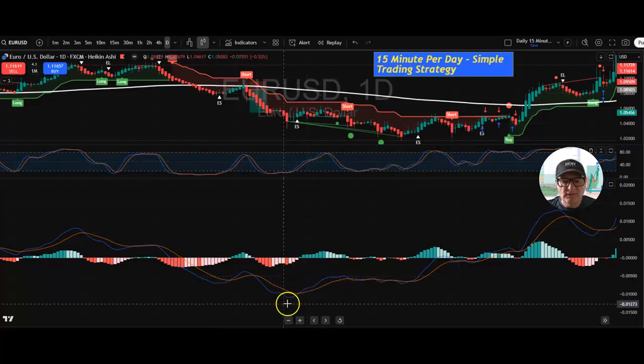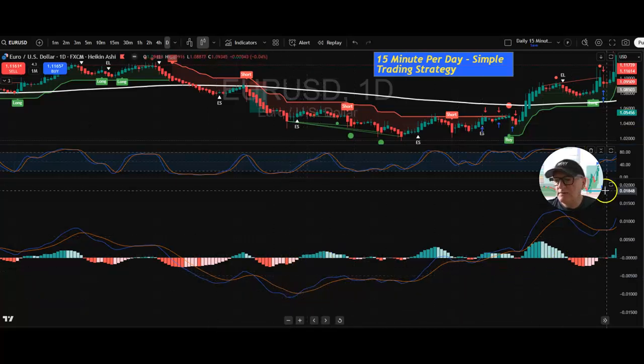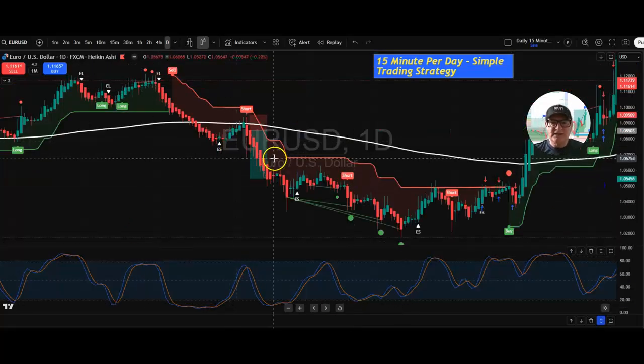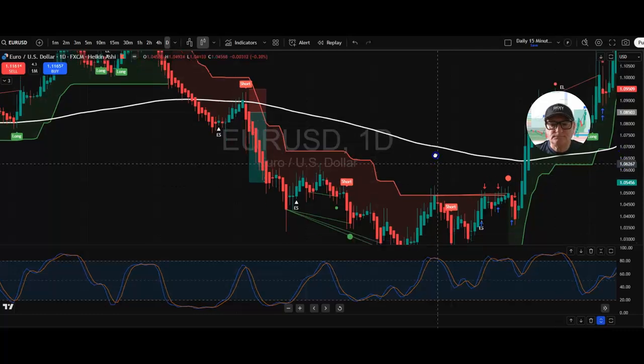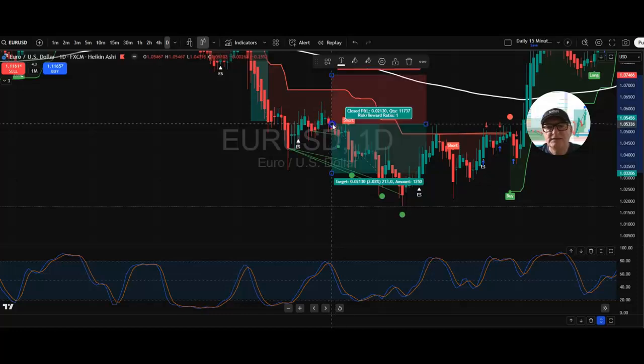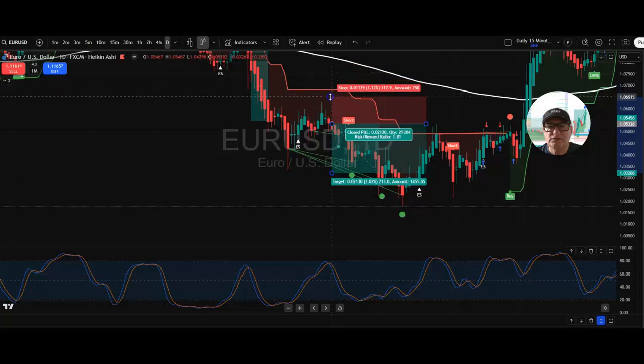So we know that the histogram has gone green, so we can get rid of that now. We don't need that. You could keep it up there if you wanted to. Get rid of my head, and we can see now that we're waiting for the next move. So this here is you're looking for the oscillator to cross down here, and what you want to be doing is seeing the price go red as it crosses down somewhere around there, and you want to make sure that your stop is above the swing high, okay, at this point here.